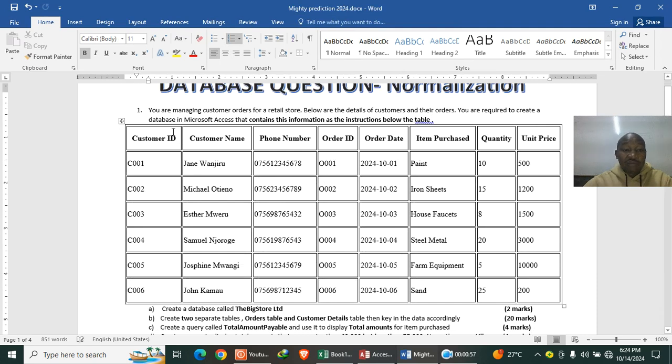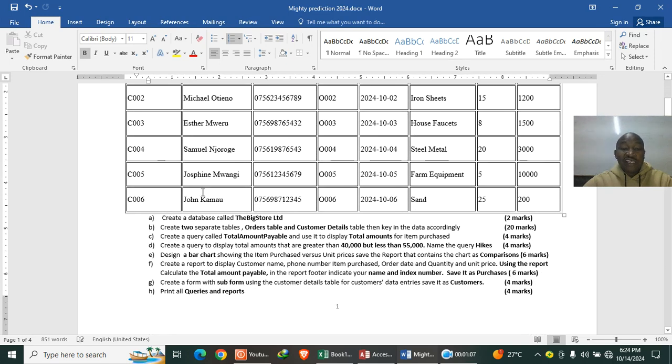We have the customer ID, customer name, phone number, order ID, order date, item purchased, quantity, and unit price. After feeding the data, you are supposed to create two separate tables, an orders table and a customer details table, then key in the data accordingly. That one will be 20 marks.